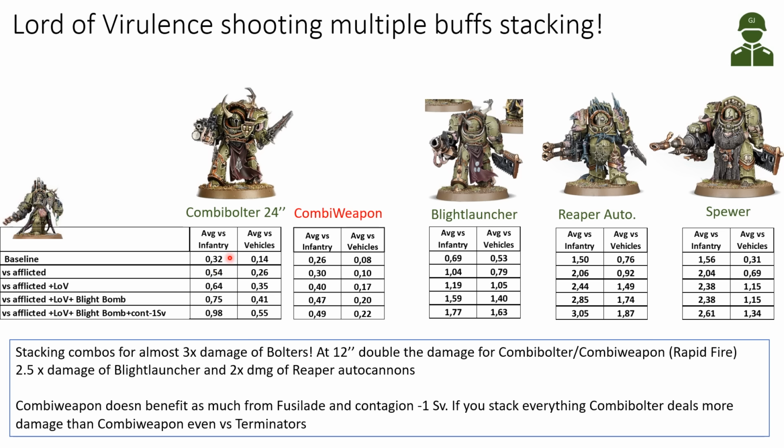So from the baseline up until, let's say, the buffed one, we already almost get 3 times more damage from our bolters, because the bolters are transformed to strength 5, AP -1, AP -2 basically, with Contagion -1 save, damage 1, and we're rerolling ones to hit, and we're rerolling all to wound. So all in all, many buffs stacking here.